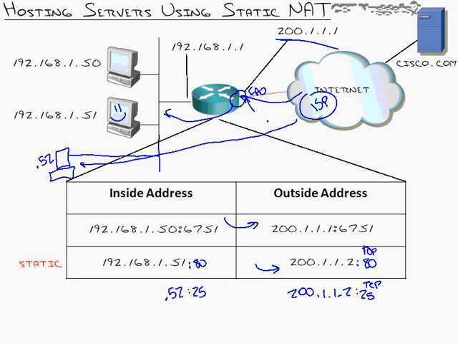And you can actually chop this thing up with as many servers as you'd like, as long as you have port numbers. Now, for example, if I had another web server inside of here, maybe I had two web servers, port 80 is already used up. So I can't somehow magically translate some second port 80 into that because we've used that port on that public address. But this feature is really cool because it lets you use every public address to the max. Meaning, instead of assigning a full IP address to a web server when it only needs port 80, we can chop it up into as many servers as we want as long as we have unique port numbers.